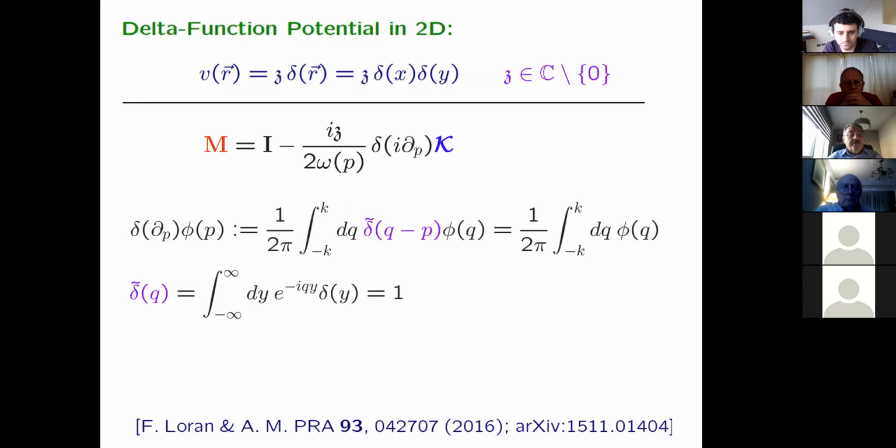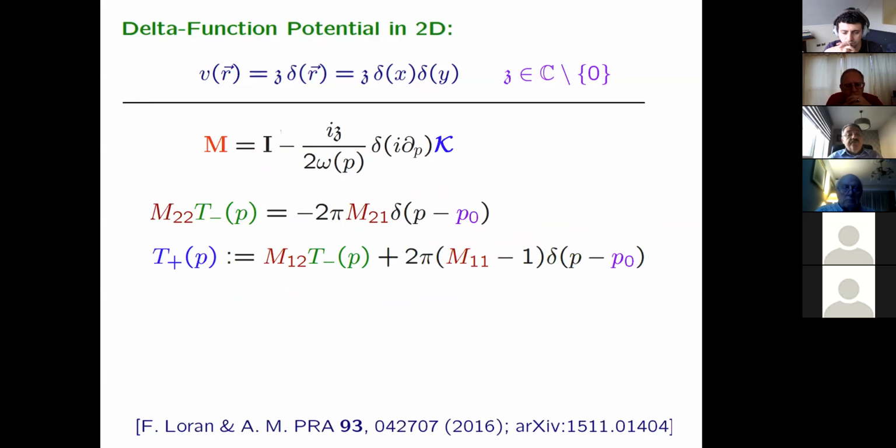Now, what about this operator? So remember, I'm missing an i here. This operator will act on a test function according to this convolution formula, in which the Fourier transform of the potential with respect to y appears. This is delta of y, so its Fourier transform is 1. So this is just 1. So this operator just integrates the test function, doesn't do anything else.